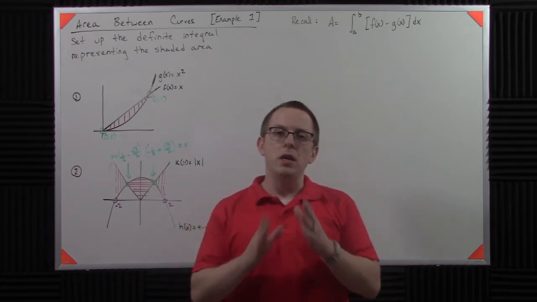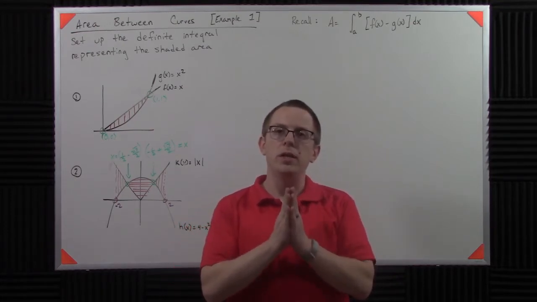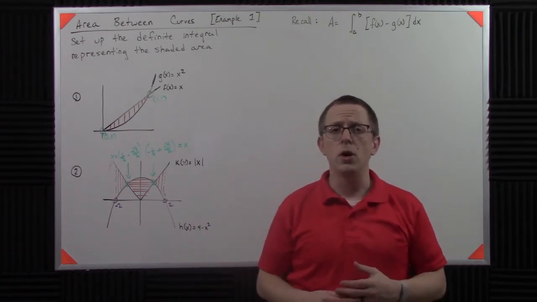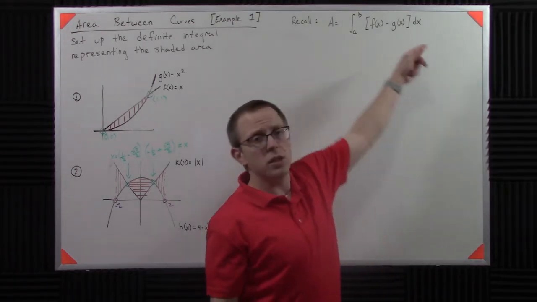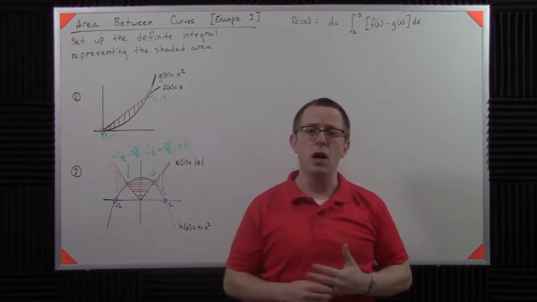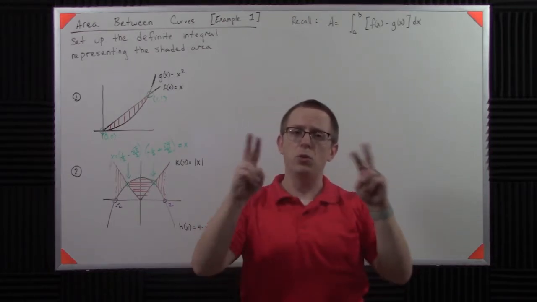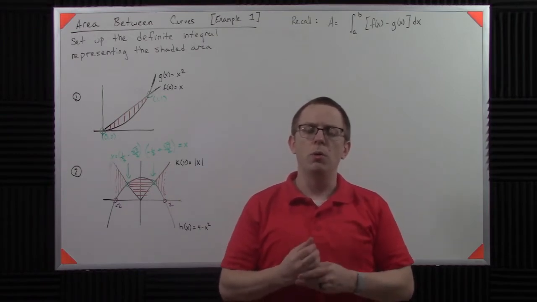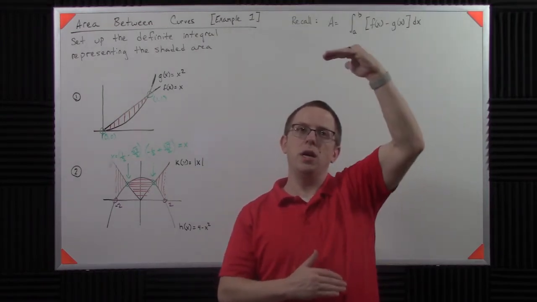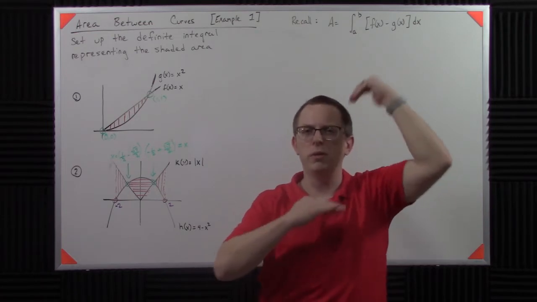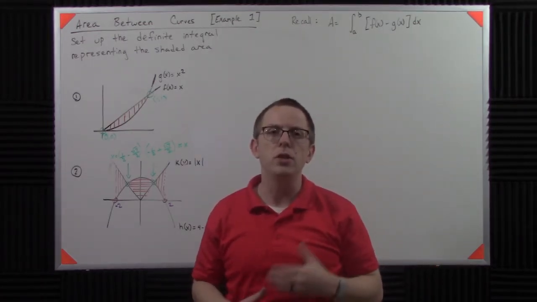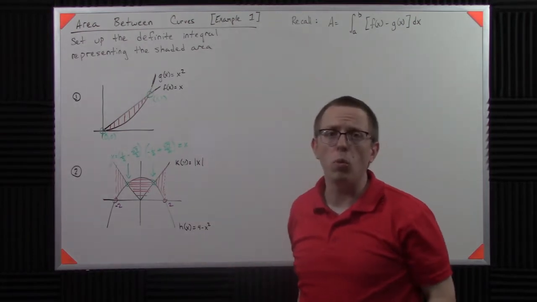But the thing to remember is that for what we're trying to do here, that area is always going to be positive. So we need f to be at least as large as g in that entire area. So we think of f as sort of the outer function and g as sort of the inner function. But really, you're thinking of one sort of being on top and one on bottom. So you have kind of a top and bottom function. So anyway, let's do a simple case. Let's do the case that we have here for number 1.